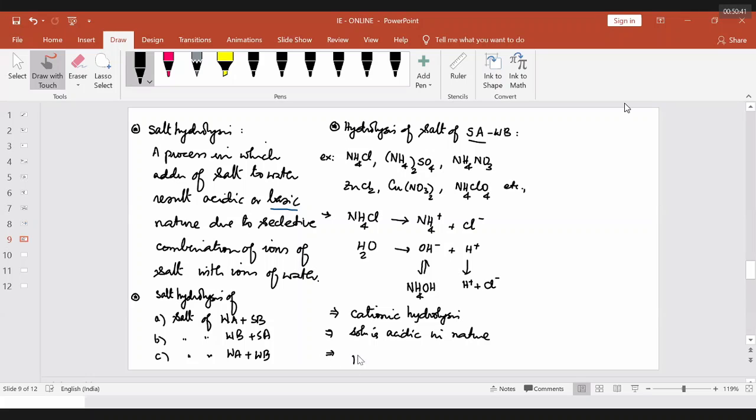And this implies pH must be less than 7. That is my job. What is your job? Just see the first case, write down all the things systematically, and then get the expression for H, get the expression for KH, right? What is that? KH is equal to under root KW by KA into C. If the acid is weak. If the base is weak, you should get this equation, KW by KB into C, right?